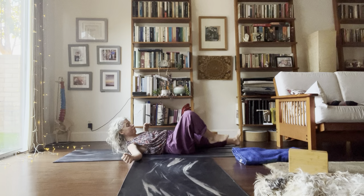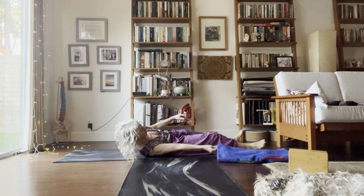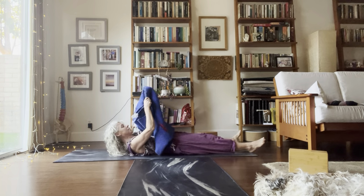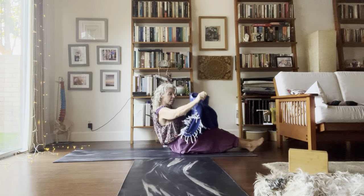Set yourself up for your final relaxation. It's winter here, or late fall, it's December, so I'm going to use a blanket because it is a little bit chilly.